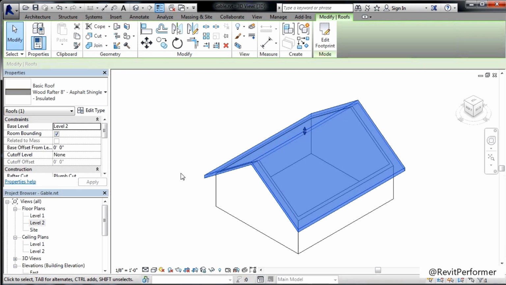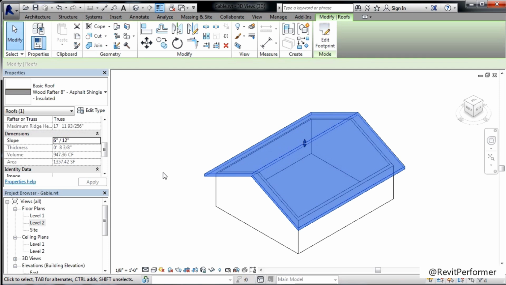Select back on the roof, then underneath Properties, if we scroll down, the slope is 9/12. If we wanted this to be a 6/12 instead, we can change the 9 to a 6. Then either click on Apply or just move your cursor out here, and then you'll see your roof automatically adjust. Not only does the roof adjust, but because we've attached top base of these walls to the roof, it means that the walls too will adjust and always take on the pitch of the gable up above.